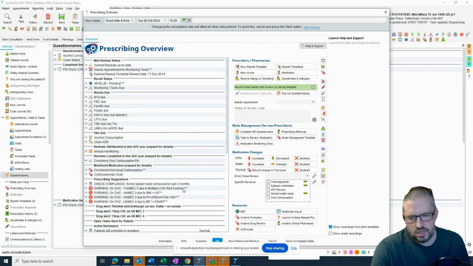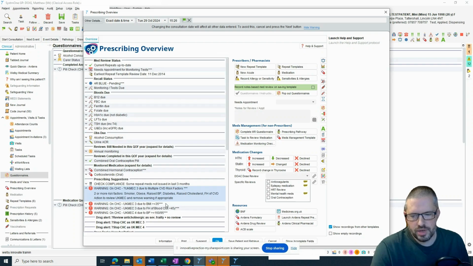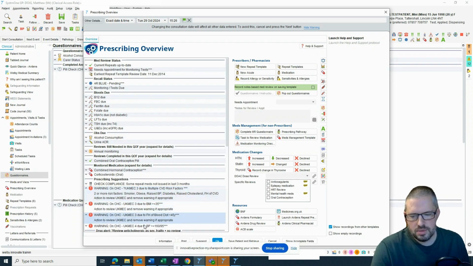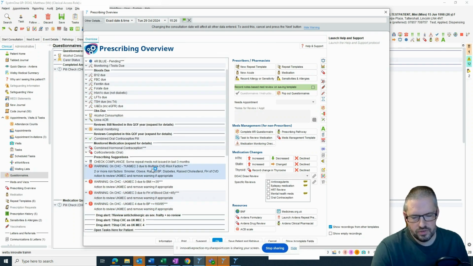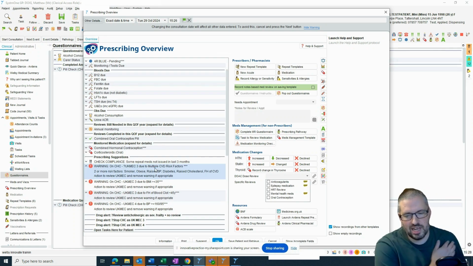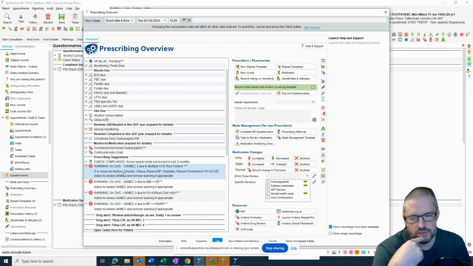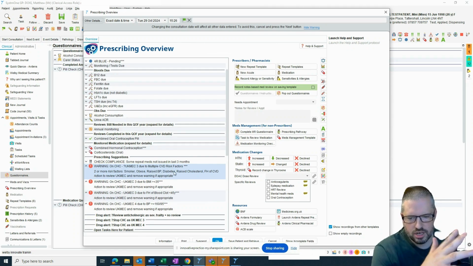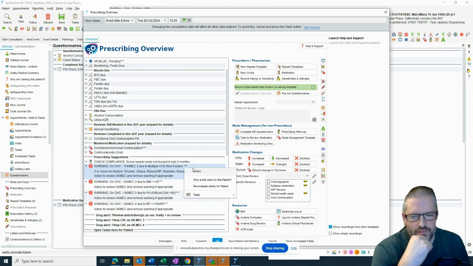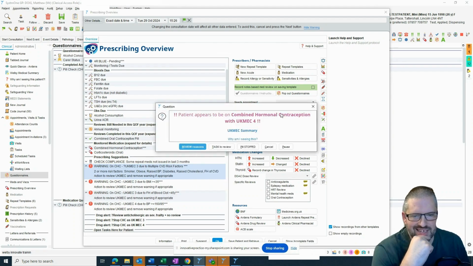And you've got this 3-star here, which means that if you right-click an action, it will give you some more information. On these, there's a bit of info. They're hopefully fairly self-explanatory. This particular one is one we've had a few queries about. So here, it's a bit more of a slightly grey area. As I understand it, we're looking at if there's 2 or more of smoker, obese, raised blood pressure, diabetes, and so on and so on. If I action this, I'll get this, which gives me a sort of summary of what's going on.